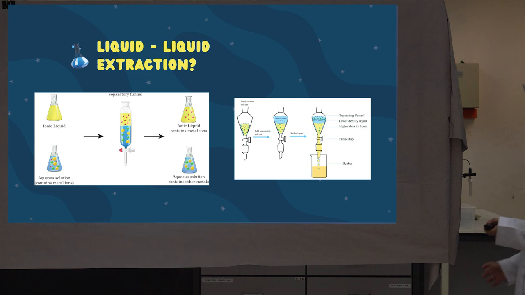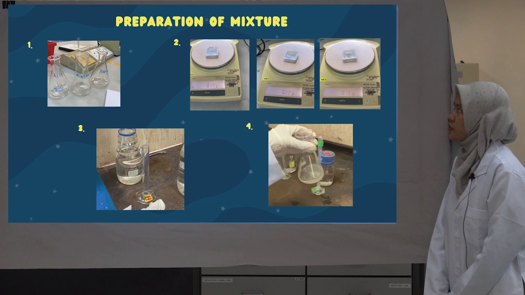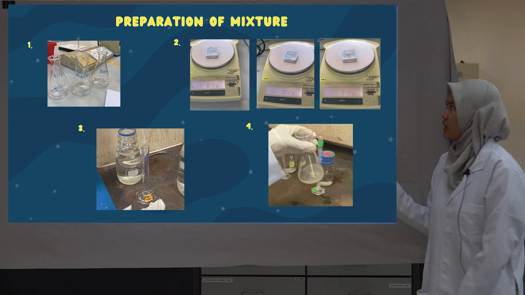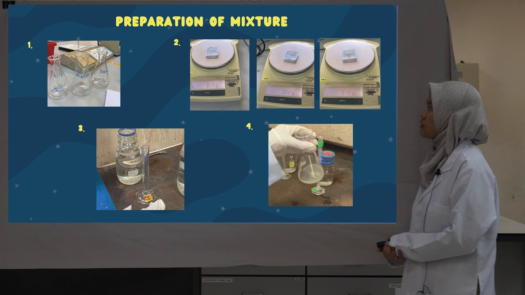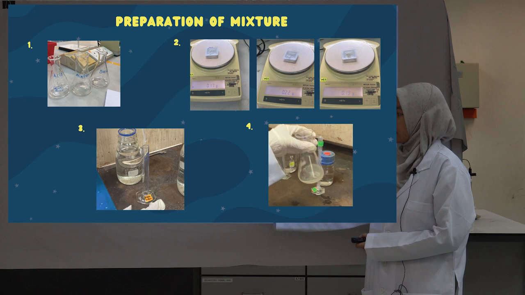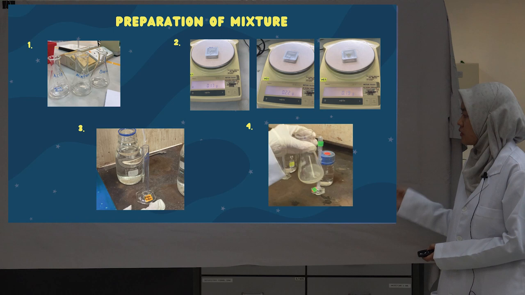All right, next I'm going to present about the method that we did from the last lab session. First, we have to prepare the mixture by labeling acid, mixture and base into 3 different flasks. Then we weigh approximately 0.2 grams of acid, base and neutral compounds, using different spatulas and different weighing boards to prevent contamination. Then we put the compounds into the mixture flask and dissolve them with 10 ml of DCM solution and stir gently until no undissolved sample is visible.